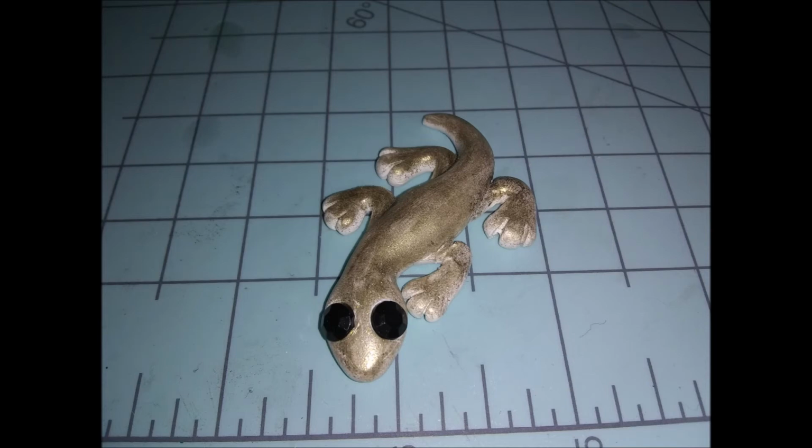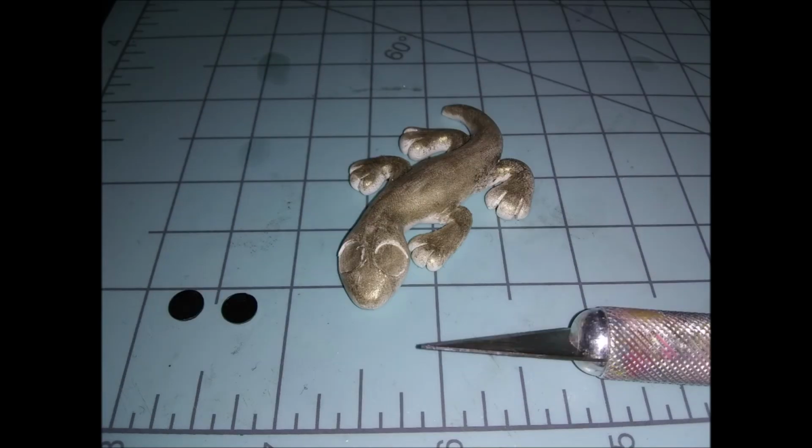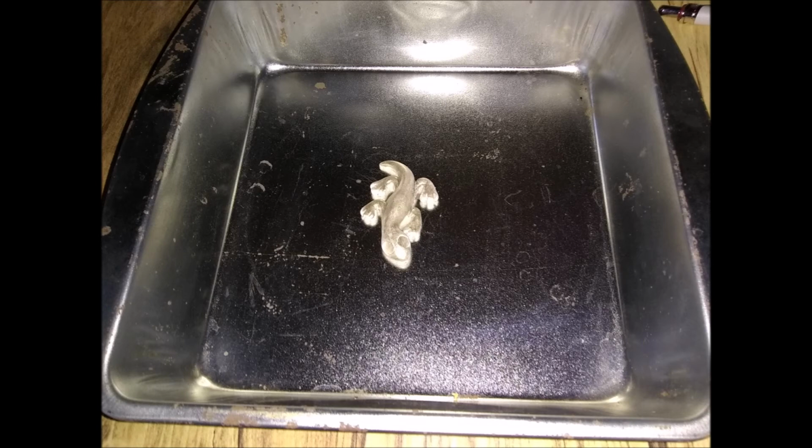I use beads for the eyes. And before I bake, I always take them out because they're plastic. You could use Swarovski crystals. They are real glass, so you could bake those, but I'm lazy and cheap.